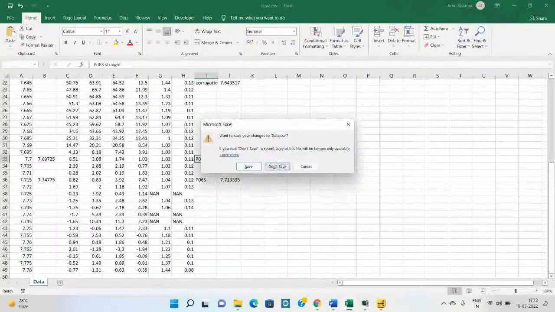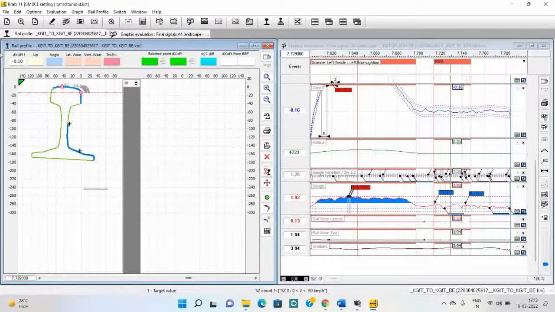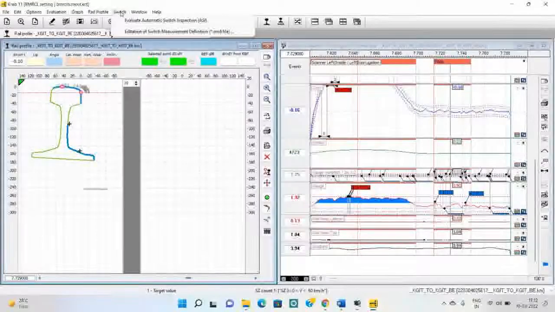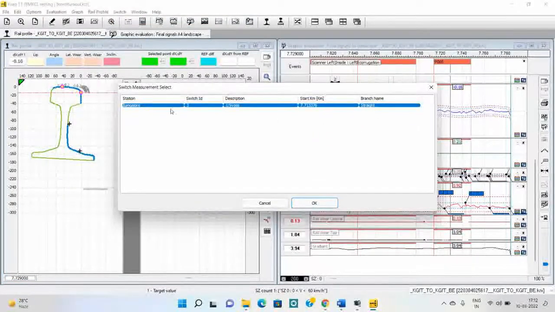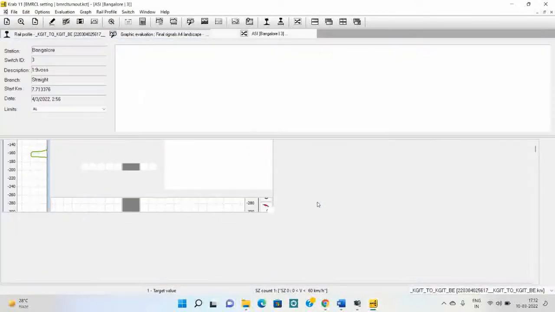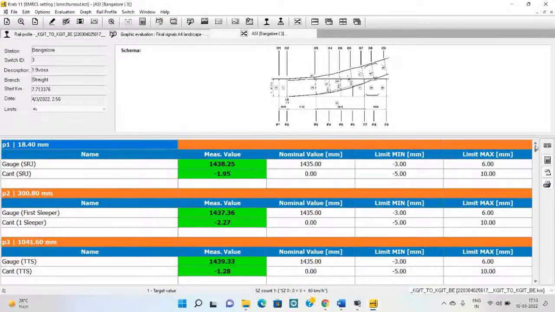I would also like to show one more thing here. Okay, so now we have taken the data. If you see, specifically for points, we also have one more kind of form dedicated to points only. If I click here, I can see some points: Bangalore Eastern, switch ID 319, starting chainage and the straight section. I just click OK. As soon as I click OK, I find some data here, because this is the file which was taken on a point, specifically for the turnout inspection.